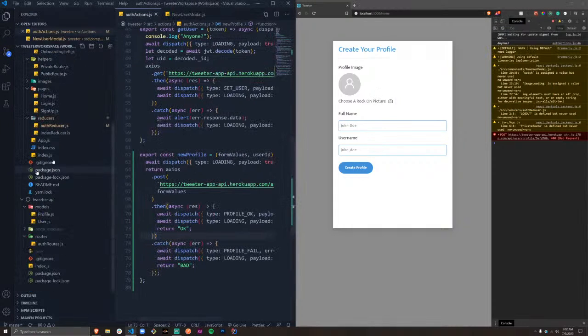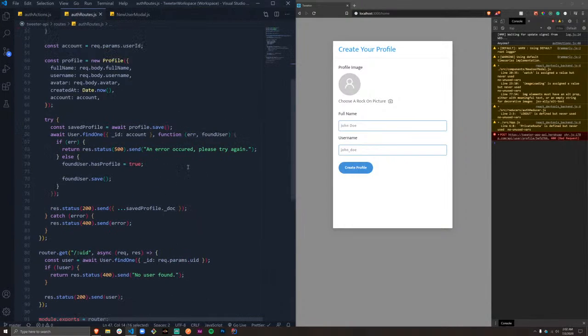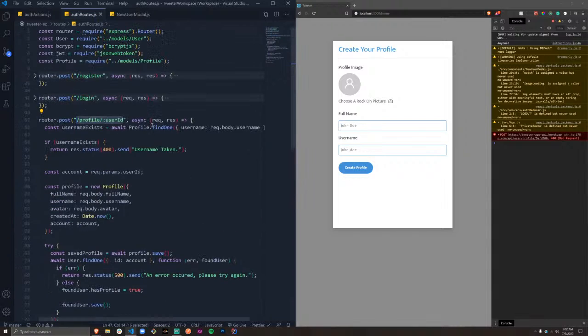I think we need to have a look in our server. Profile.findOne, username. I think it may be because of the way we're creating our avatar.